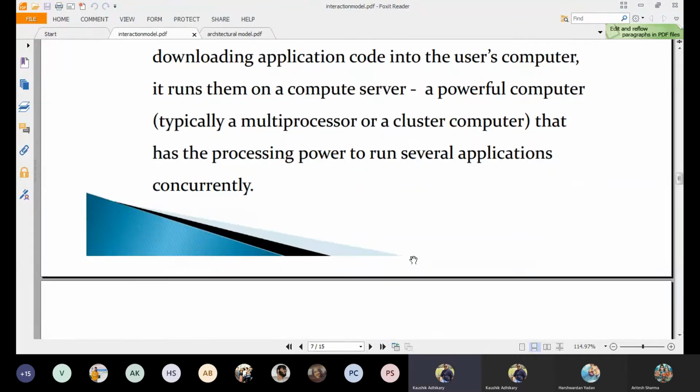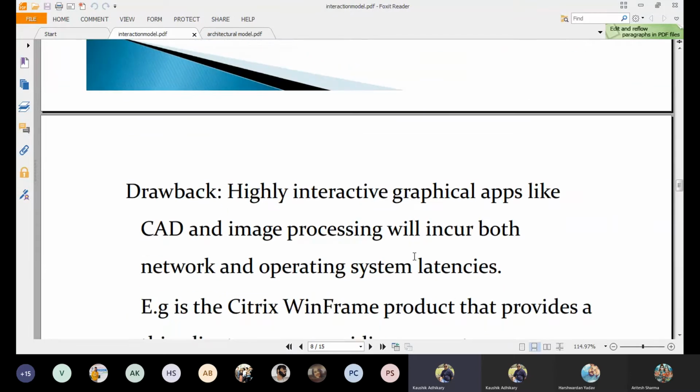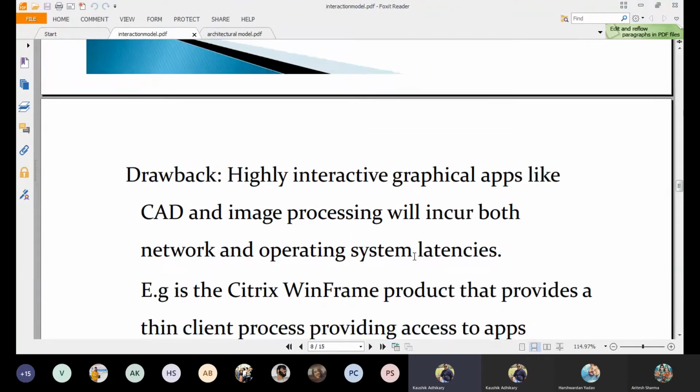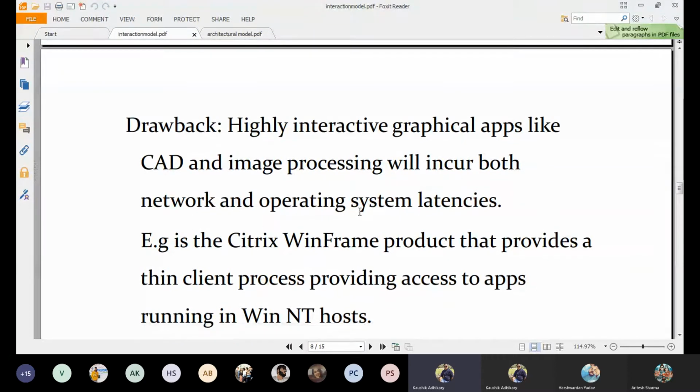The drawback of using thin client and network client is that highly interactive graphical apps like CAD and image processing will incur both network and operating system latencies.